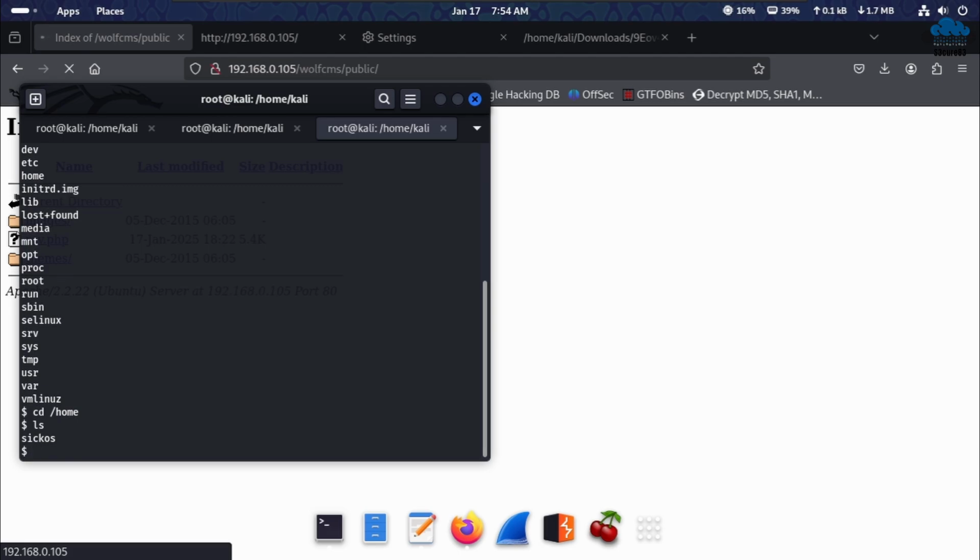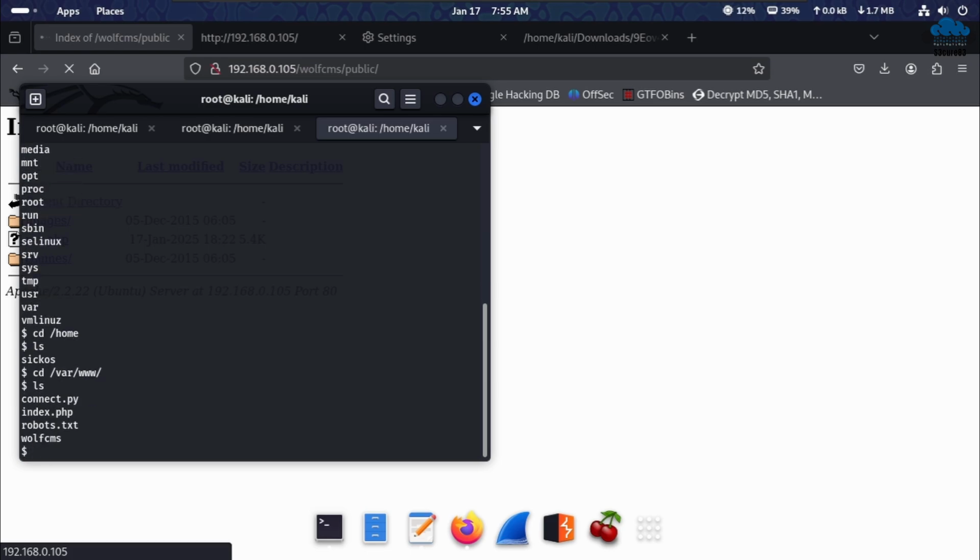So we are finding some config file: cd /var/www. Go to this directory, ls here.